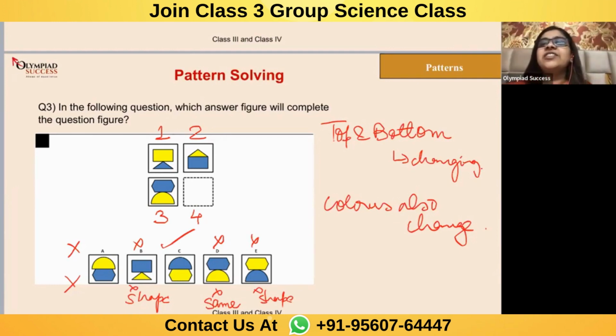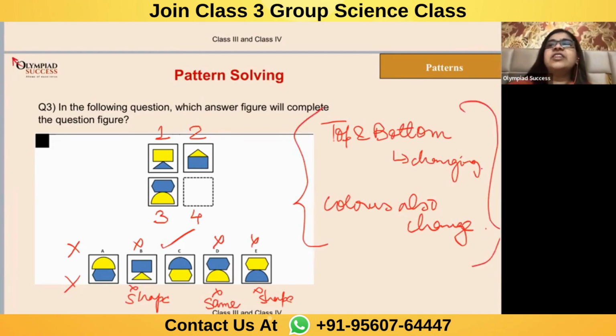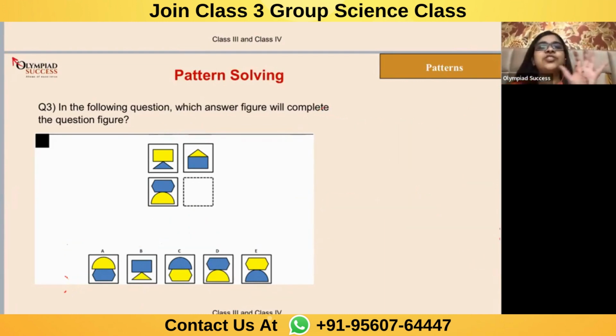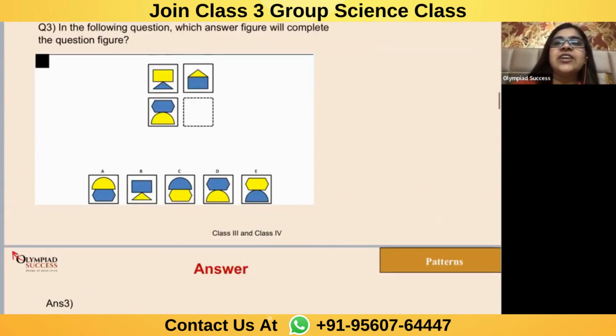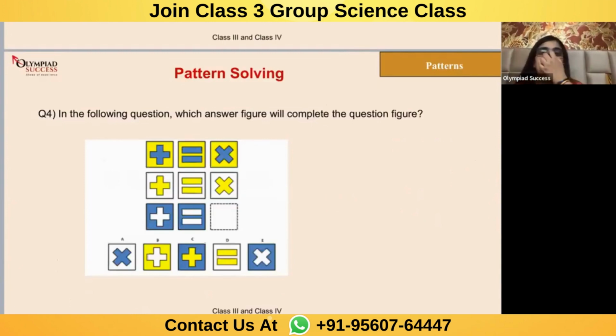Others, I think you all understood this question pretty well now. We discussed all the reasons why every option is wrong and why one option is correct. What was the logic also we discussed. So I don't think you have any more confusion over here. Very, very nice. Now we'll go to the next question, the last question for the day. And I'll show you the test link again in the chat. Okay, the last question for the day.